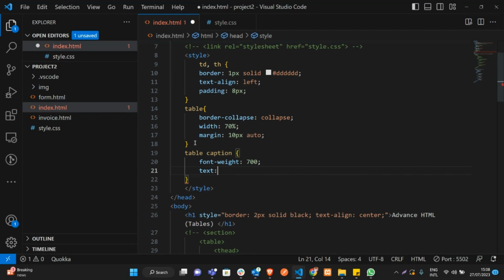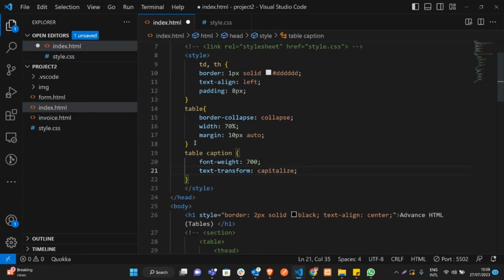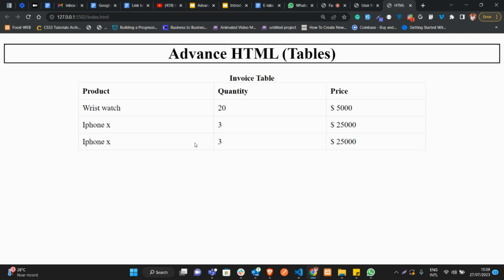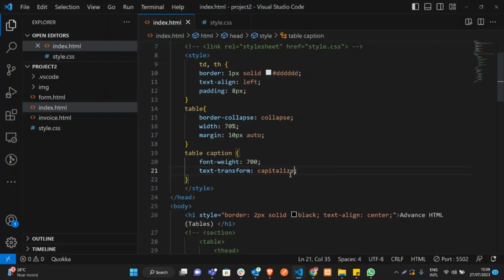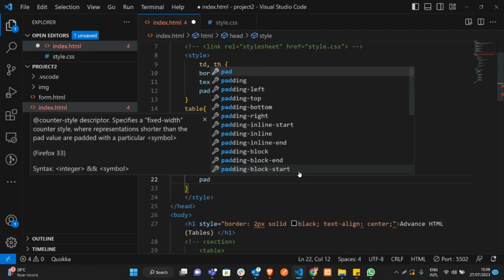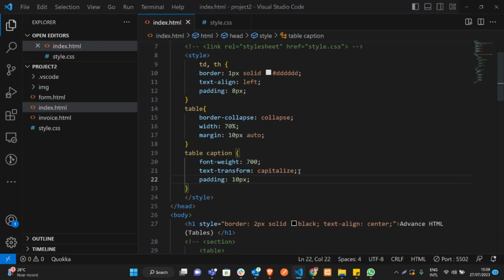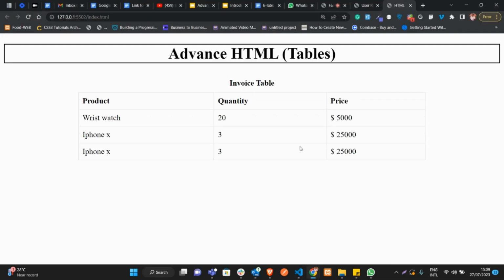We want to make it capital letters, text transform capitalize. These are properties for styling text in CSS. So let's give this caption a padding of 10 pixels. Now, as you can see, we have an invoice table here, and we have price, product, and all that.